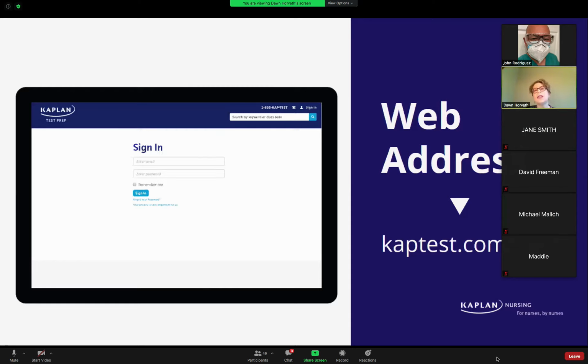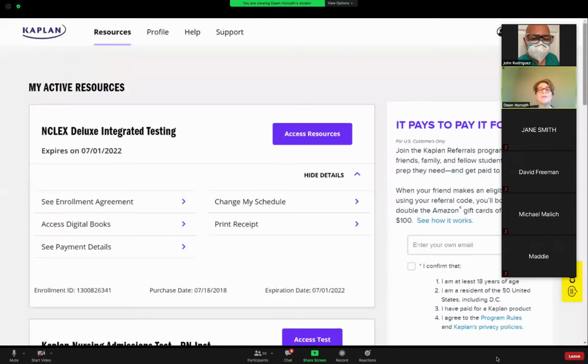and that's going to take you to your home screen. Now, in full disclosure, this is what your home screen looks like now. We call it the dashboard. In the beginning of the year, we're going to give you a little bit of a makeover, and we've recognized that students really aren't using this dashboard a whole lot. They're going right to the study plan, so that dashboard is going to disappear, and you're going to be taken right to the study plan. So again, in January, I'm going to show you some of the little changes that are going to be happening in just a little bit. But this is what you see right now, so this is why I'm going to show it to you.